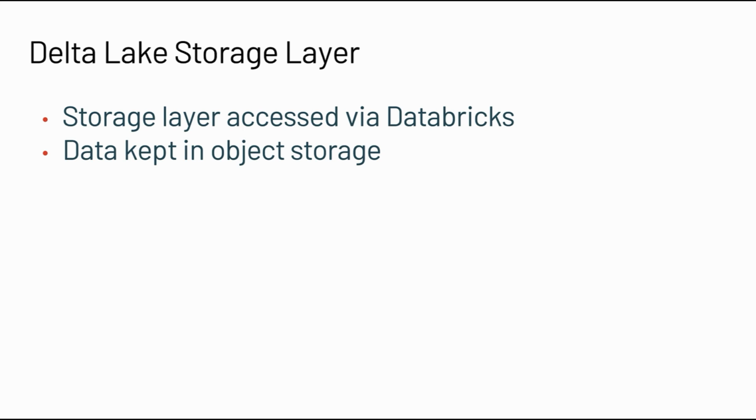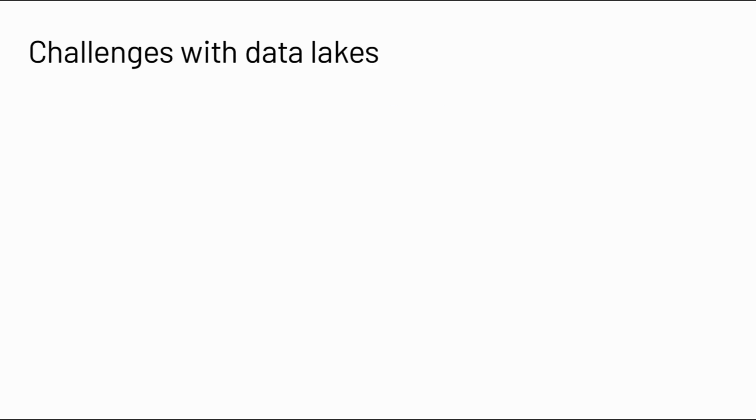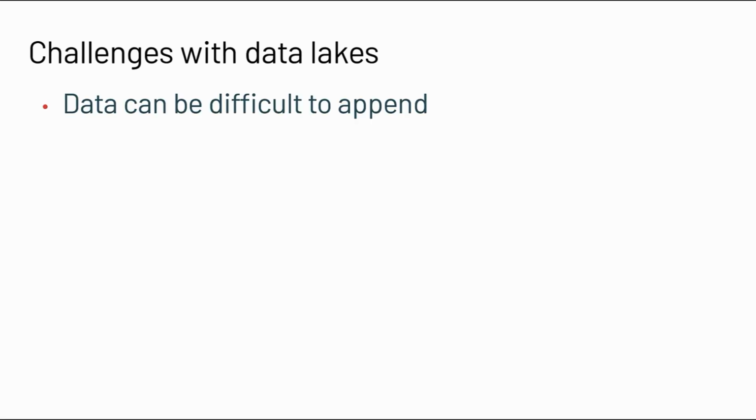So what we'll do now is review how Delta Lake guarantees reliable data. Part of diving into how Delta Lake brings this reliability and this governance to your data lakes requires going through some of the issues that organizations face with data lakes. So one thing with data lakes is that data can be hard to append. So what that means is that while it's easy to write data to a data lake from many sources and then read that data with many different systems, if you have an ongoing data job, you might need to write dozens or hundreds of files before a transaction completes.